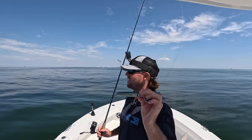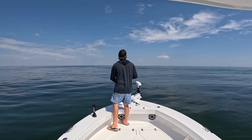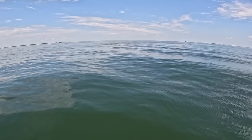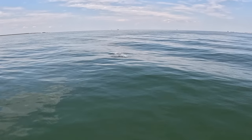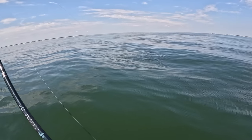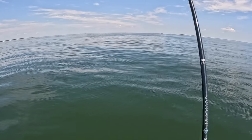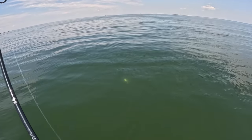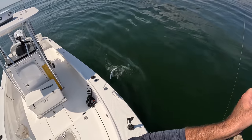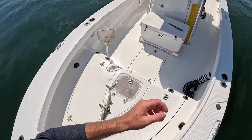This might be the fastest way to lose ten dollars real quick, but we're going to chunk this popper out right here because this is pretty fun. It'll be even more fun watching them eat this thing — oh there they are on top of the water! Oh my golly — yes! That dude slammed that top water! I think it's a Spanish mackerel. He hit it so hard — yeah, that's a Spanish mackerel y'all, not a bad one either. Who would have thought the Spanish would hit the top water!